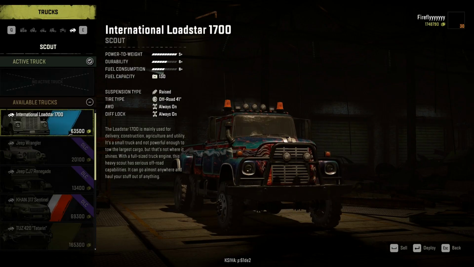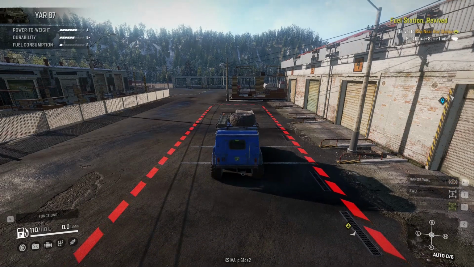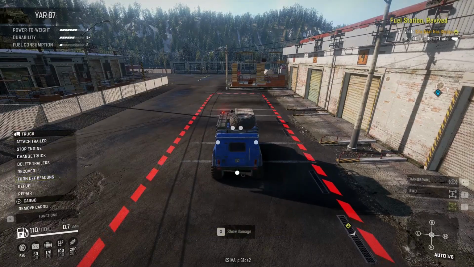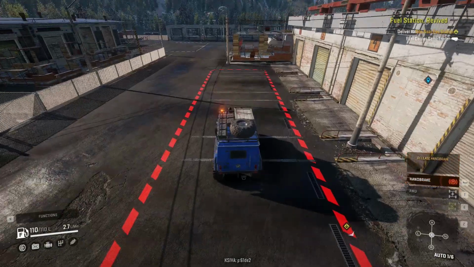I wonder if any of these trailers are actually going to be light enough to use with any scouts other than the International Lodestar and Yar 87 though, which is a problem that the existing scout trailers have. I guess I'll have to wait and see.